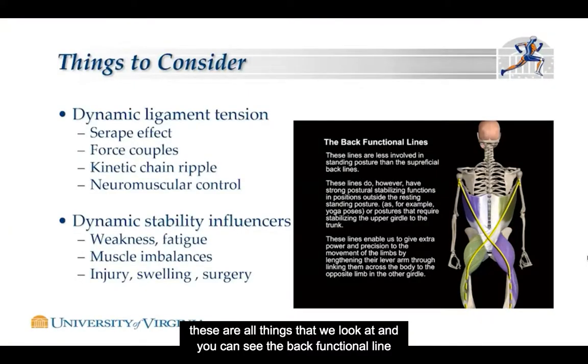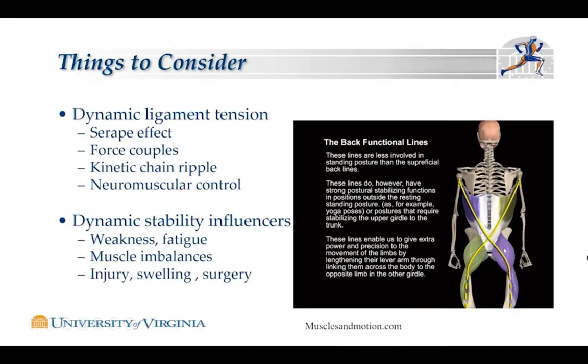And you can see the back functional line here, how it comes together all the way from the lat, all the way to the thoracolumbar fascia, to your glute, getting all the way to the IT band, your vastus lateralis, down back into your hamstrings here. Same thing on both sides, how those lines cross and how you can work and affect your latissimus dorsi, and how to stabilize the low back with that tension to the thoracolumbar fascia.